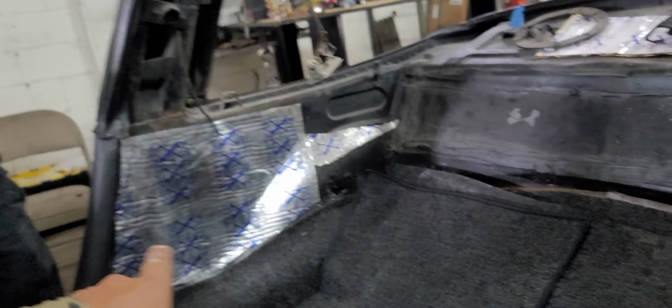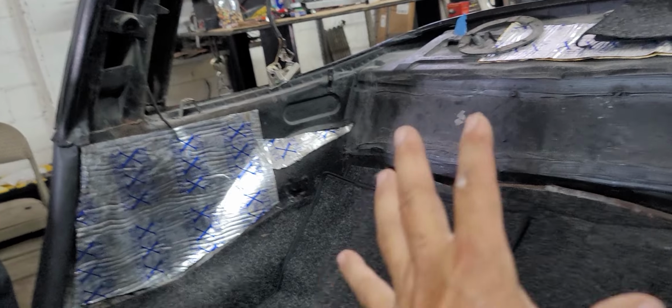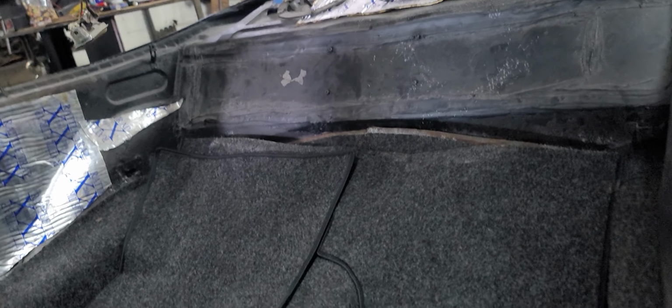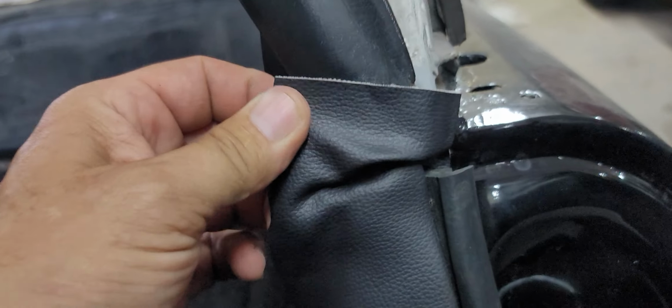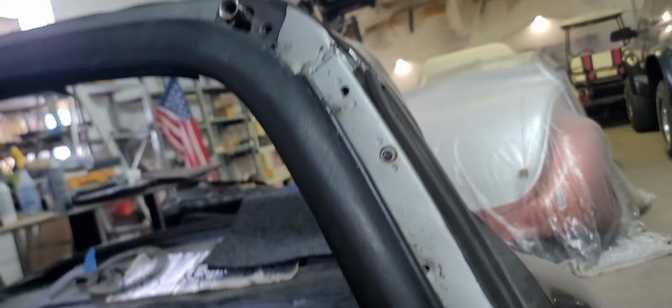We put the Dynamat right there, and then we're gonna put some more of that back here, just to insulate it a little bit, keep this whole back area less of a droning amphitheater behind your head. Yeah, sound deadening. Exactly. So these pieces here are gonna get recovered. We're gonna put the new vinyl on there and wrap it. All this is gonna be wrapped in the new vinyl.